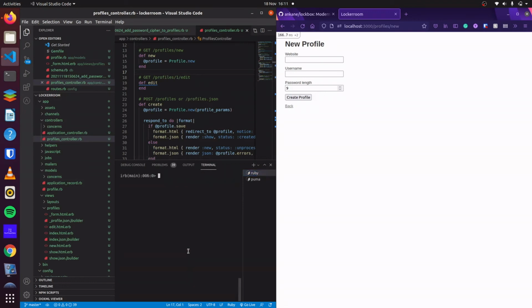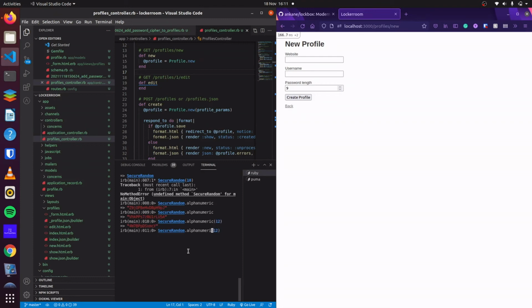If you look at it here in our console, SecureRandom.alphanumeric gives us random alphanumeric strings. We can specify the length. We could also do hex. For this application, we'll be using SecureRandom.alphanumeric.